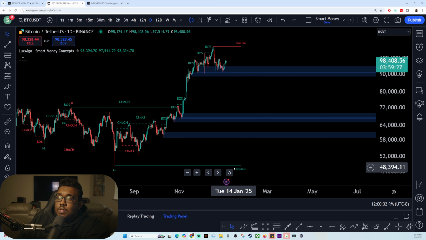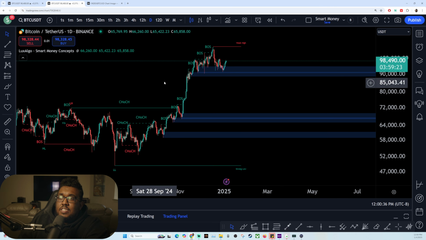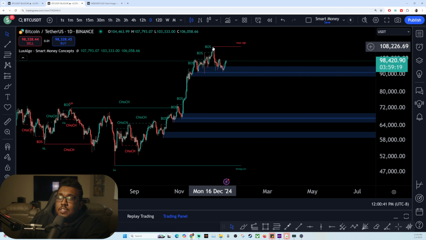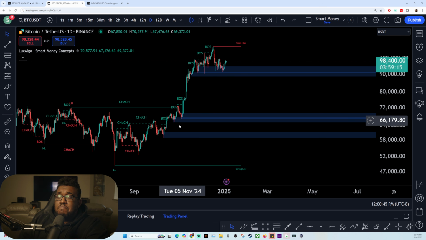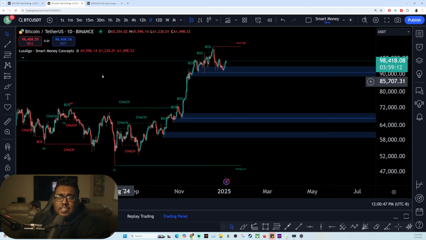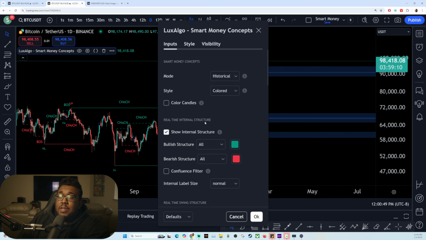You can see the low right here, or the strong low, or the weak high right here. You can see them, they're labeled, they're pretty clear. It's just that I already know there's a level of resistance there. If you guys are new to trading, you might consider keeping these on, but for me, I know what a support level is. I can see it with my eyes, right? But if you have trouble with that and you're new, and don't be afraid of admitting you're new, it's fine. You have a long journey ahead of yourself, but this is a great way to start making money that helps out your journey, right?